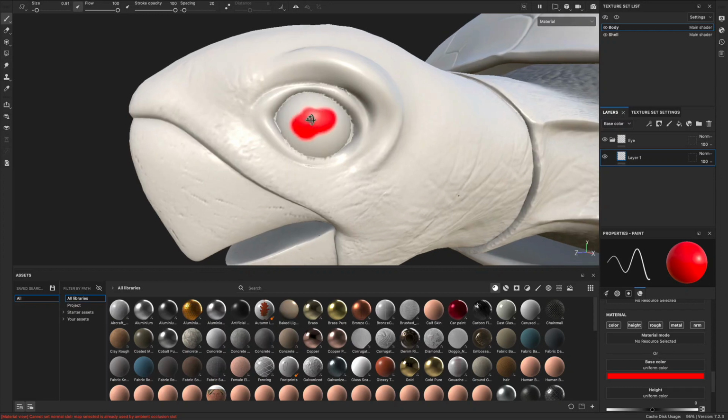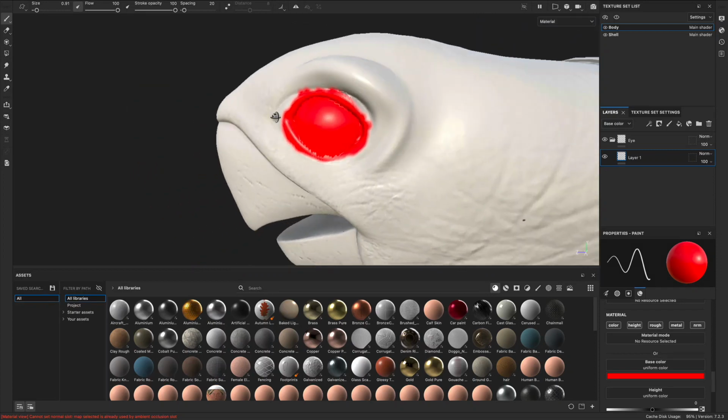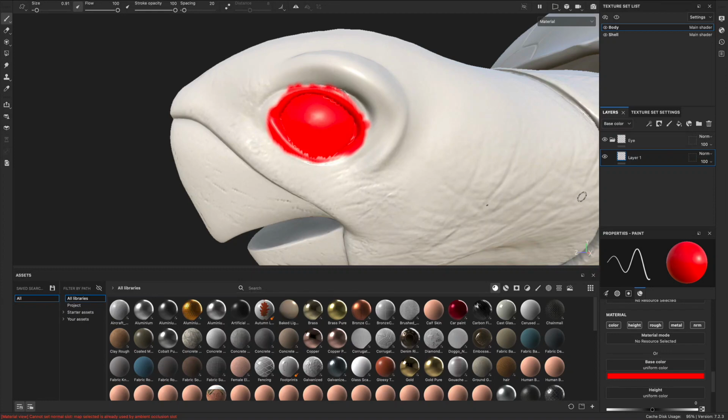Now this is all fun and games until we get to the border right there. I don't want the paint strokes to go over the outside of the eye. It's not looking so hot. I like that I can go in and paint the eye, but I want to use the layering system to its full maximum potential. Well, thus enter masks. Masks are a great way for us to influence the visibility of certain parts of our layers to the polygons or other factors inside the mesh itself.